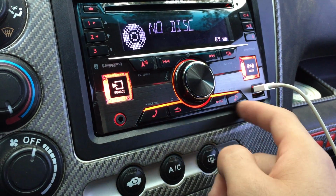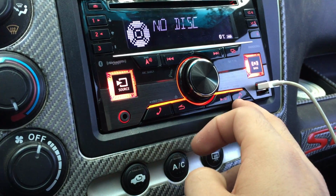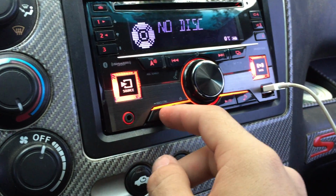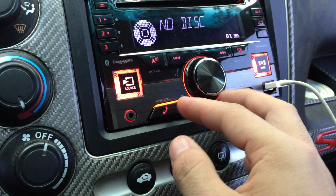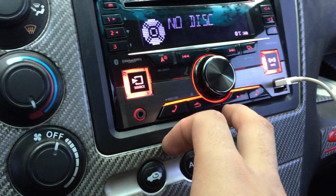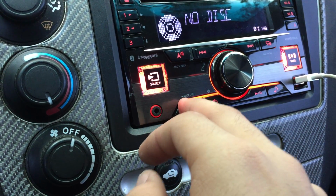Then you have all your Bluetooth controls down here. I've yet to establish what all of them do. I know what they do, I mean, obviously, call and blah, blah, blah, but what else they can do with the phone, I haven't messed with it much. This right here is the voice control. I assume that gives you the Siri as well.